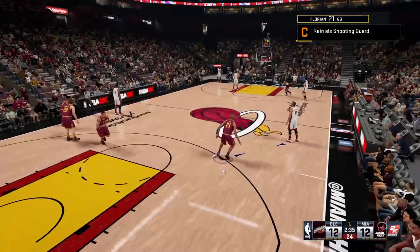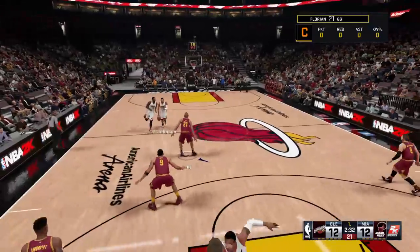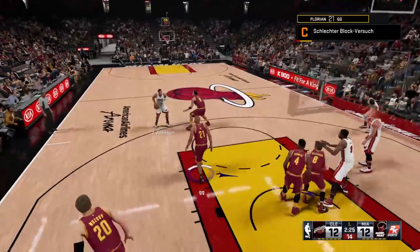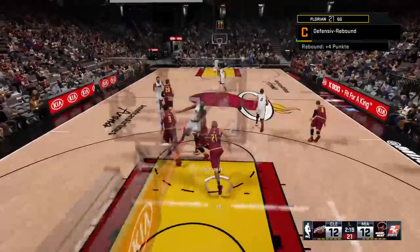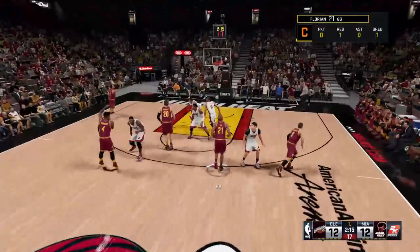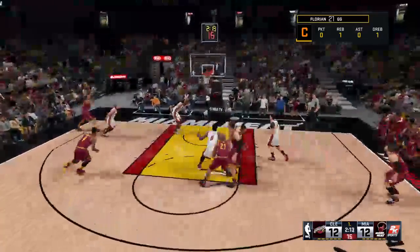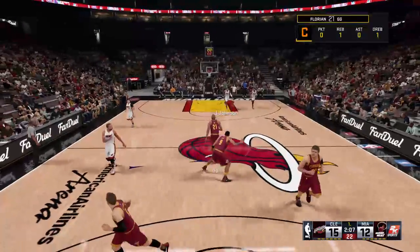Amari Stoudemire is checked in for Whiteside. Johnson comes in for Chris Bosh. Richardson is in for Goran Dragic. So on the floor for Cleveland, Freak in at shooting guard. Mozgov is out there with Channing Frye. Then there's Iman Shumpert, and it's Dellavedova in at the 1. To the left wing, and here's Frye for 3. That's good. Frye's got himself going there, his first points of the game on the deep ball.